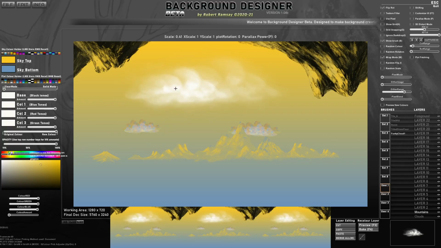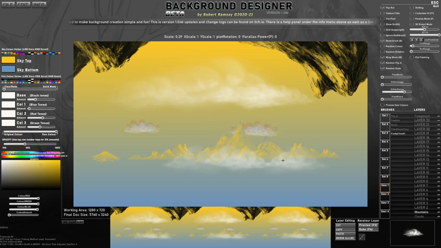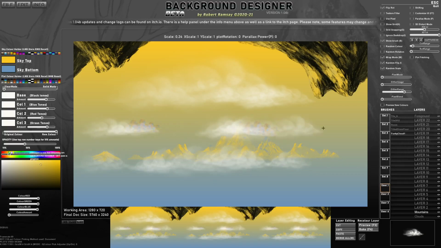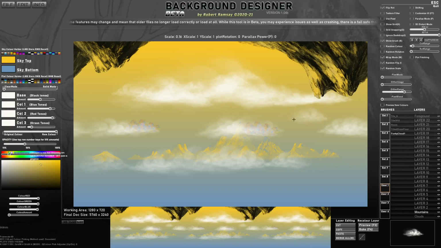You can also press F2 or F1 to randomize these mixes, as well as some opacity. And I've talked about these, and I will change this to flip X and random scale to get even more out of this. I can add some extra clouds in front of these. This is great if you don't have a tablet, you know, you can just use the mouse. Now you can also use the tablet, but it doesn't care about pressure sensitivity. It's just a nice way of getting stylized art for free. Not for free, it costs you $5, only $5, but it's a nice way of getting something looking stylized.